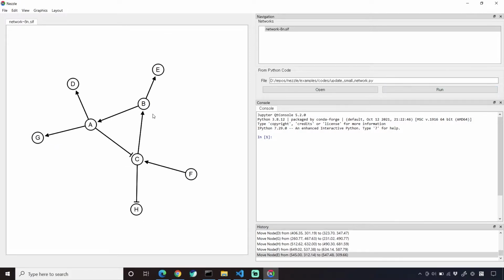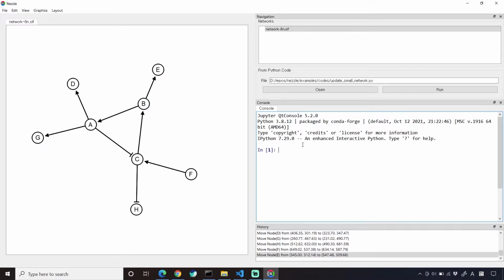Pretty cool, right? Now let's try the REPL console for interactive programming. We can also edit the name of network.